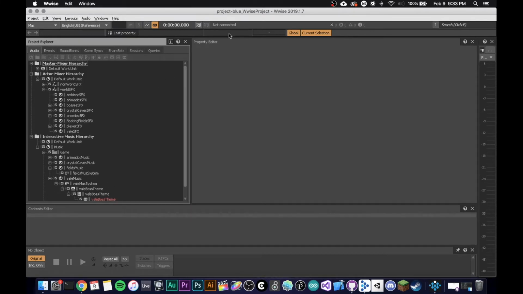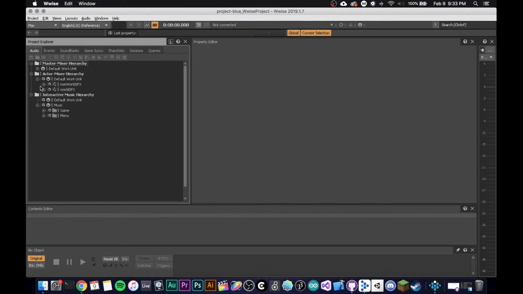First, make sure you're in the designer layout in WWISE. In the Project Explorer, hit the audio tab. That brings up the hierarchies. Remember, these are like folders within folders. We just need to organize all the sounds within our game. This is different for everyone, but wherever you've got to put your sound in, use these folders to navigate. In this case, I'll be putting a sound over IO's combat attack.